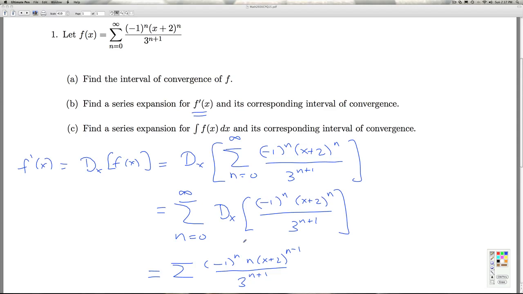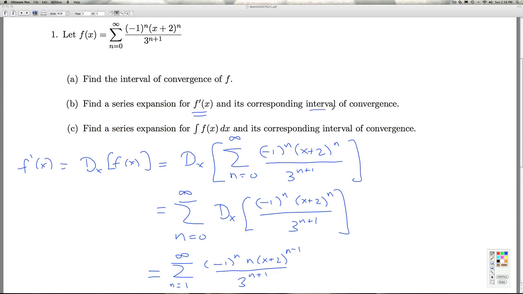Now, when you take a derivative, the constant term always drops off. And so if I look at where I'm going to start this power series, this series started at n equals 0, but at n equals 0, when I plug this in, I get a constant. This, by definition, is going to be 1. And so we get negative 1 to the 0 over 3 to the first, I get 1/3. That means that when I take the derivative, this term drops out. And we can see that down here. If I plug in n equals 0, I'm getting a 0 in this term and it's dropping out. That means I'm going to advance the counter to n equals 1. And so I've got n equals 1 to infinity. And that's a formula for f prime of x.